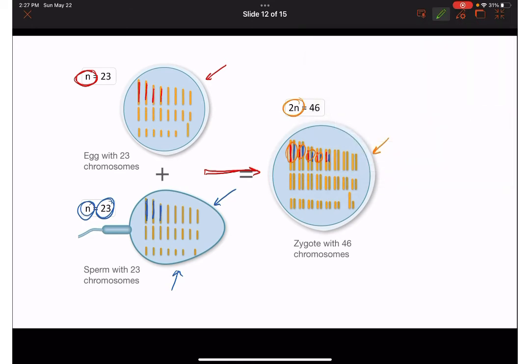And just one more time, with these sex cells, there's 23 chromosomes, and all 23 homologous sets are represented, but again, there's only one chromosome in each set. Same goes with the sperm. And then during fertilization, what the mother and father each contribute is one chromosome to this homologous set. And so now we have two chromosomes in each homologous set, and that takes us to a diploid state.